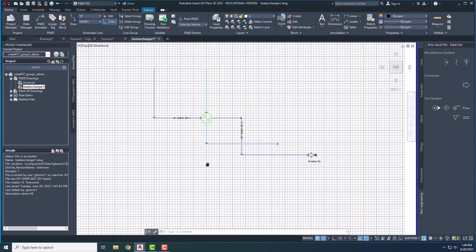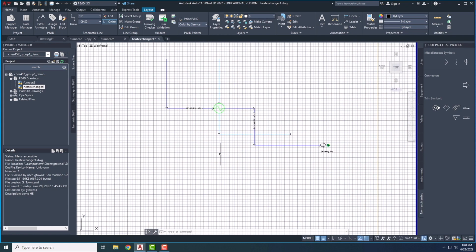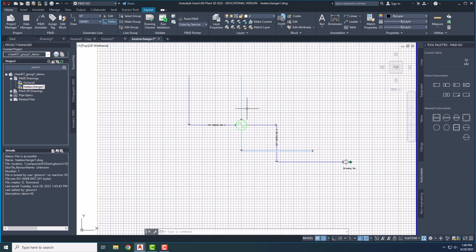Next up, last thing I wanted to show you was a little bit of a demo on control and instrumentation. So that's most of the stuff you'll find in instruments and valves. The easiest way to do that is give you a real simple explanation of what a control loop over a heat exchanger might look like.